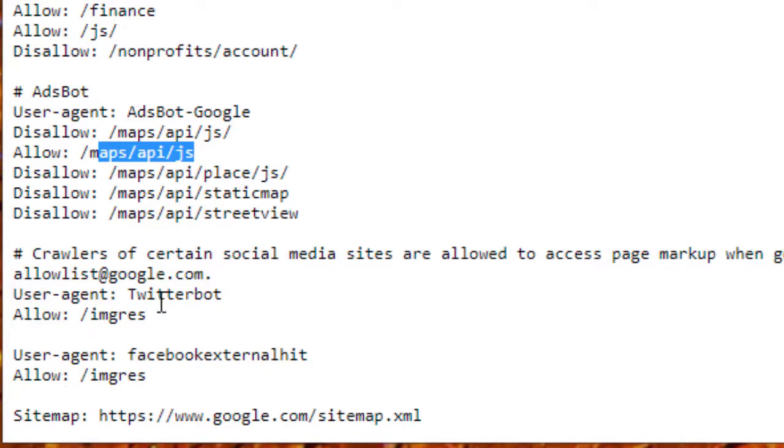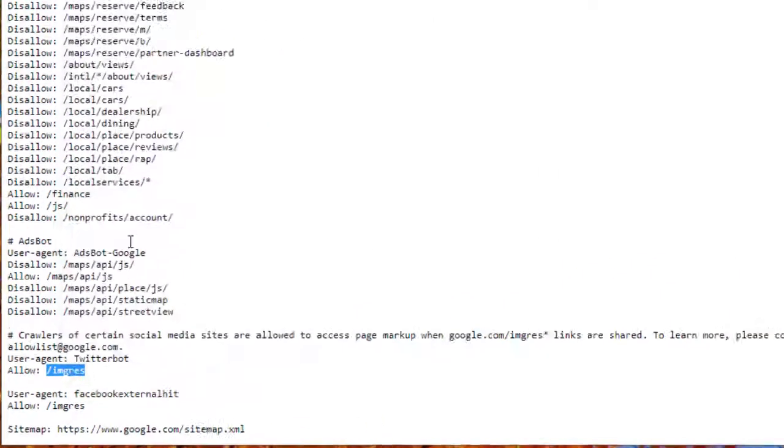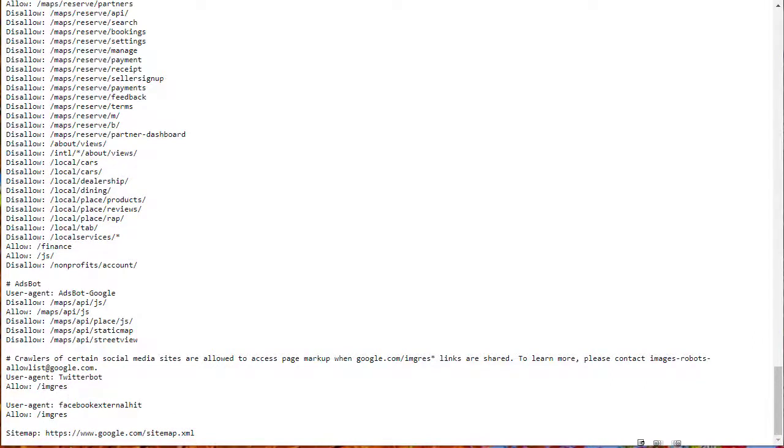And then down here we have Twitterbot and also Facebook external hit bot, whatever that is. They are allowed to access google.com/imgres, which I'm assuming are the image results. We just have a quick look. Okay, the title of that page actually tells me it's Google image result, so that's right.